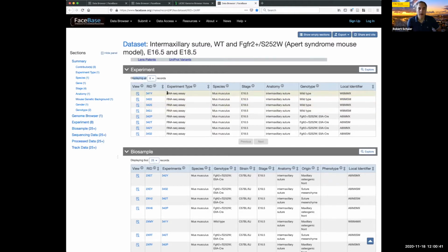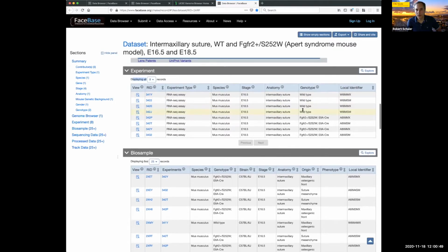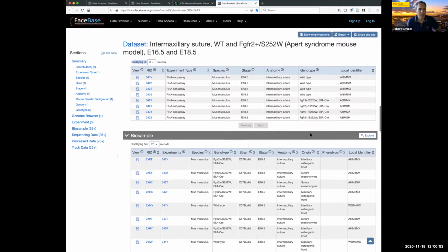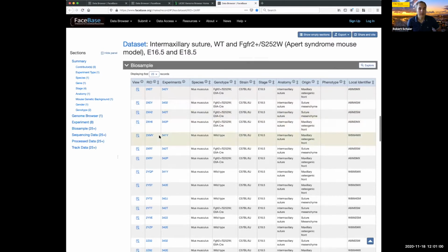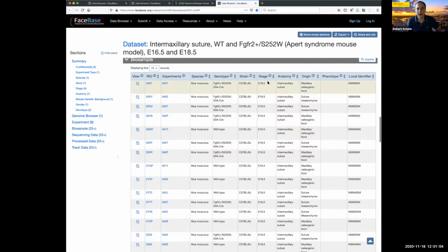These correspond to one specific RNA-seq assay, performed over a group of replicates. The first 4 here we can see were the controls, and the next 4 were the mutant groups. And then as we move down to biosamples, we see that we're looking at the first 25 biosamples. We look at these and can get an idea of additional biosample related information. We see that there's a little extra detail beyond the anatomy. So we have intermaxillary suture, a maxillary osteogenic front, and also suture mesenchyme data. Well, I don't know the number yet, but we'll see the number for this collection of samples, and we can see that we have some different age stages.